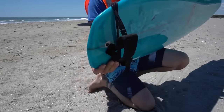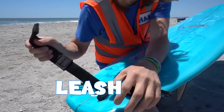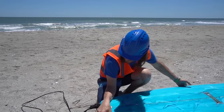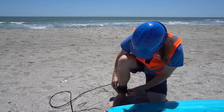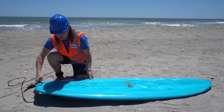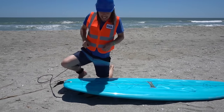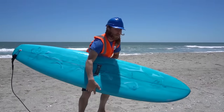Oh, and check out this really cool thing here. This is the really cool part. This is what you call the leash. It's a small rope on the back side of the board. This is really cool. And this is what you do. You take it and you attach it to your ankle just like that right there. And that way, whenever you wipe out, you don't lose your board. You're attached to it. Well, I'm all set. I got my leash on, got my hard hat on, and my safety vest, my board shorts. Let's go try out this board. Come on.